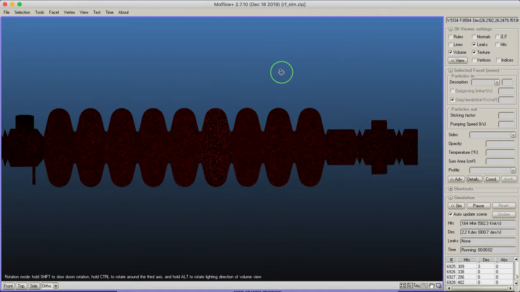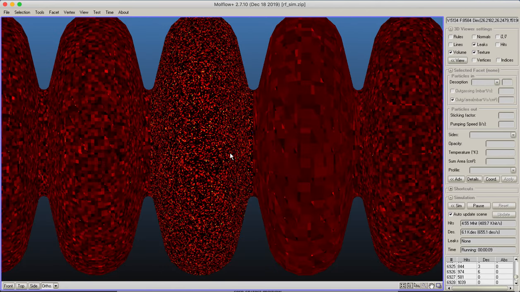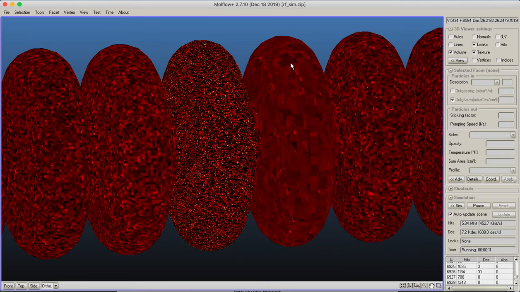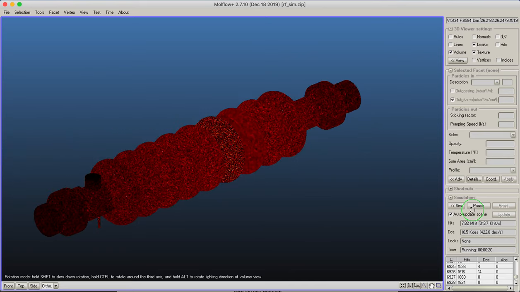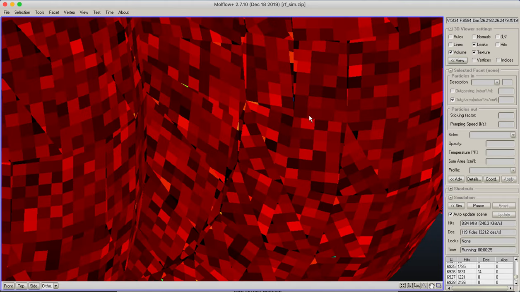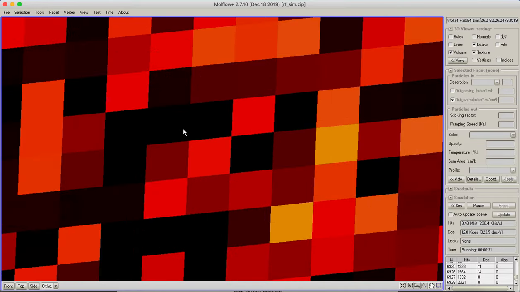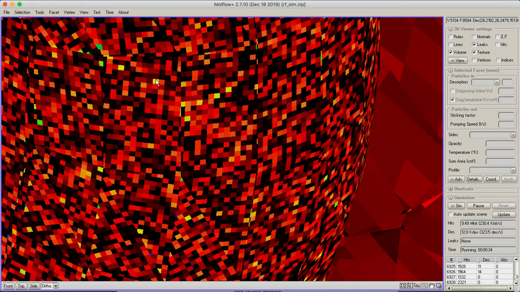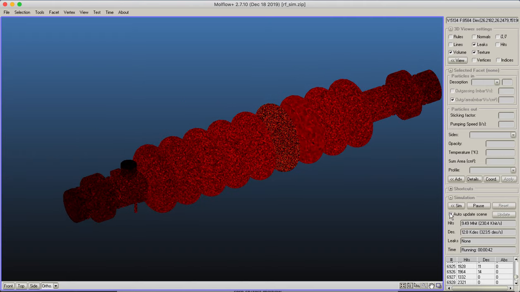So I started the simulation. You can see that here I've got a very nice detailed texture. However, the statistical scattering is quite huge. However, here, because bigger texture cells automatically mean some averaging, I will get the pressure results quicker. Now, I just started the simulation, so I need to run it also for a few seconds, but you can already see that there is one problem. I will just turn off. So here you can see that due to statistical scattering, you got some tiny cells which receive too many hits, and then the auto-scaling is taking them into account. So this is also another argument against using too small texture cells.